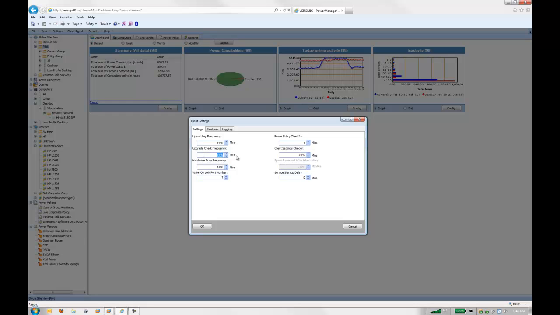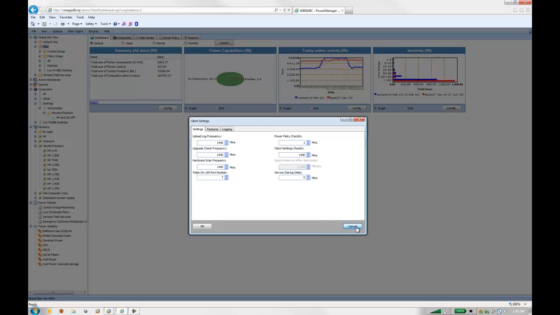Now, this has nothing to do with the power policy, but while we're here, it's a very important point. One thing we were told from all of our customers, please, whatever you do, don't make us deploy service packs to our agents every single time one comes out. Don't make us deploy a patch specifically for an agent every time it comes out. Therefore, once you apply the needed files to the server, the workstation will go ahead and download those, silently install without a reboot, with no interaction required from the IT admin. A very important item there.